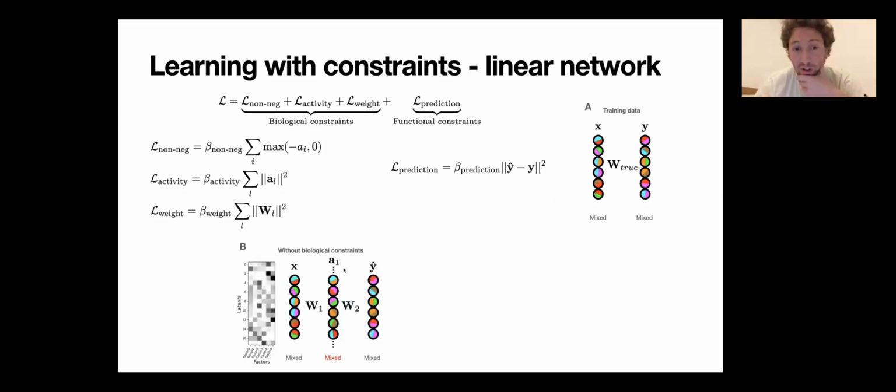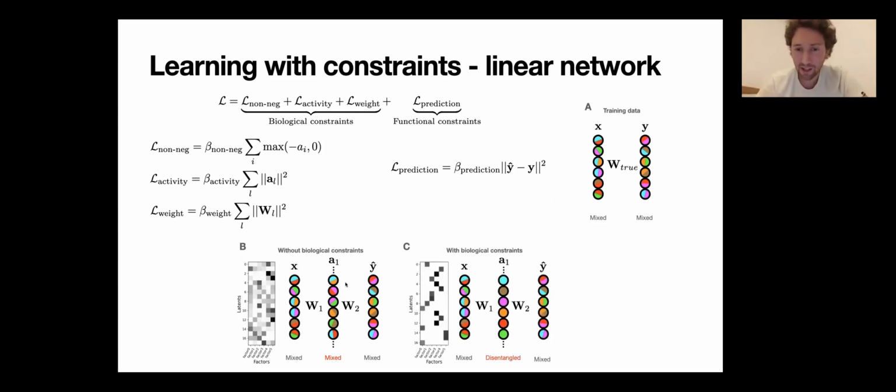We're going to train a one hidden layer network here. It's a linear network. And at this point, we're going to turn off all of these constraints and just have the prediction constraint. So input goes to some hidden layer, goes to output. And we can see that without these constraints, everything is all mixed and jumbled up in there. If we look at the matrix of mutual information between neurons in that hidden layer and ground truth factors, we can see that each neuron cares about lots of different things. Whereas when we add these biological constraints, individual neurons in this hidden layer care about a single factor, and we have a nice disentangling in this middle layer.